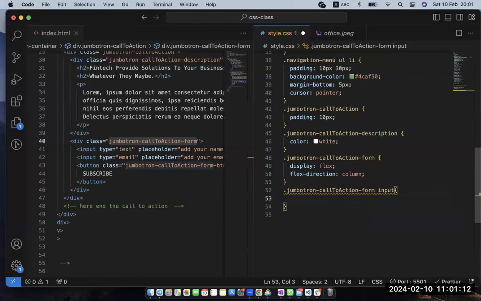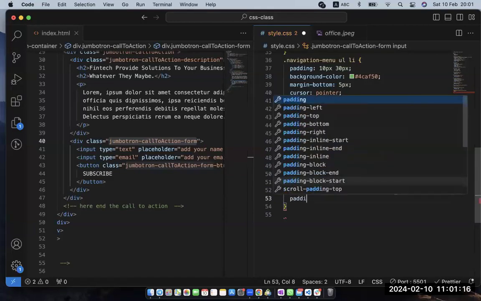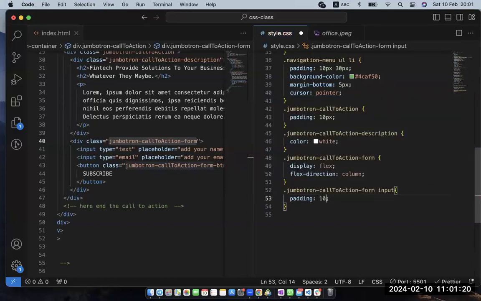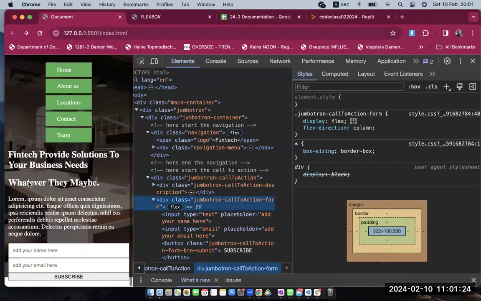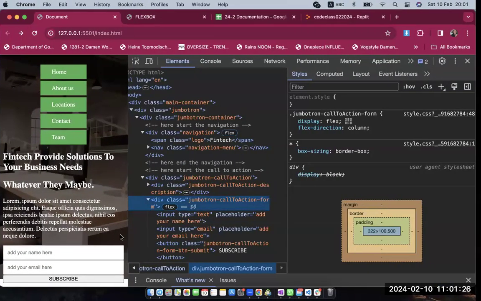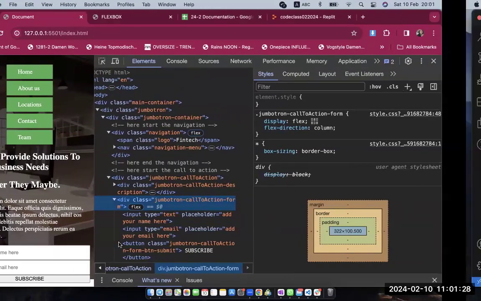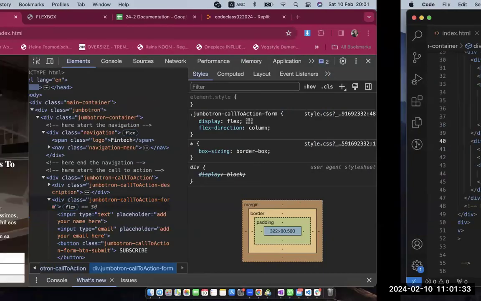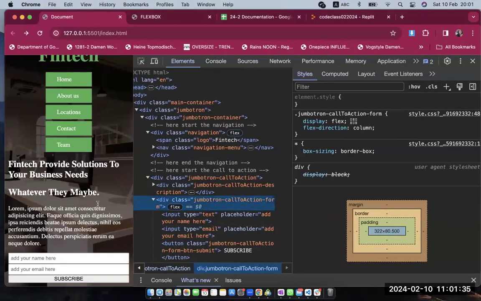So for all of the inputs, let's add some padding. I don't know, is 10 pixels too much? No, it looks good. Actually, let's do 5. Okay, better.